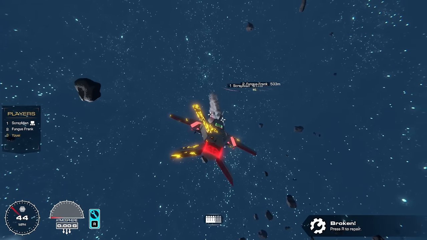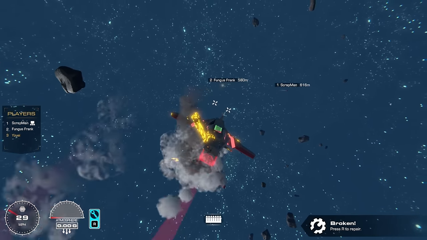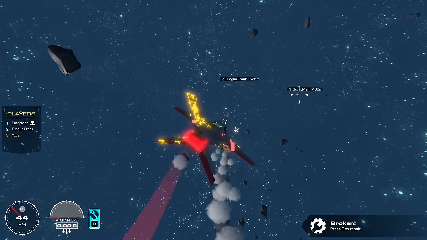All right. I didn't need that a little bit. In space, I didn't need that tail. Whoa. It's useless to me. Where's Yuzi? Is he just chilling? I feel like he's chilling too far away from us. I'm shooting my own tail, not Scrap Man.